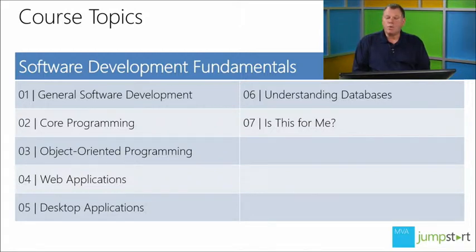Then the next couple of modules, 4, 5, and 6, will give you the opportunity to take a look at examples of some of the types of applications you might be developing. So we'll focus on web applications, take a look at what core, just basic HTML pages look like, and then take a look at what a web application is, how it's hosted on the different platforms. Then we'll give you an example of some of the different desktop applications that you might be focusing on. So even though the web has become relevant over the years, folks spend a lot of time on the internet now, there are still applications written for laptops and desktop computers, so it's important that you understand what those are and what you might be involved in developing from that perspective.